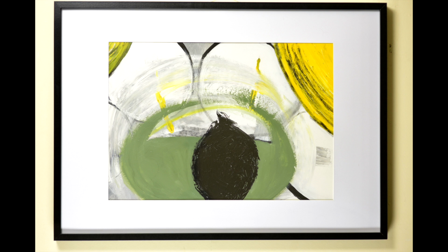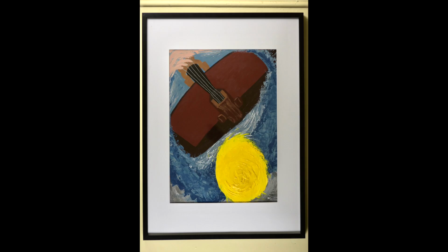I wanted to experiment with the different techniques and the different feel and texture of different materials. The fun part of being an artist is experimenting with lots of different mediums and forms. Art should have no boundaries.